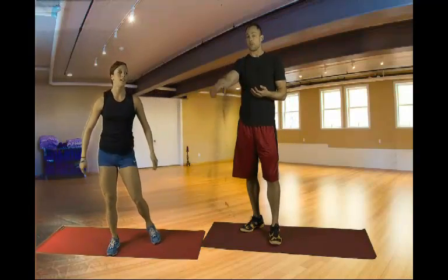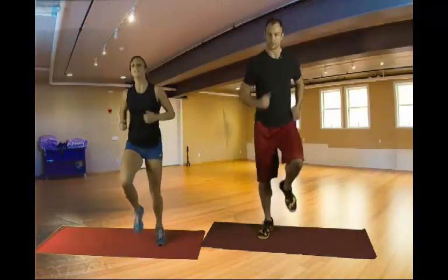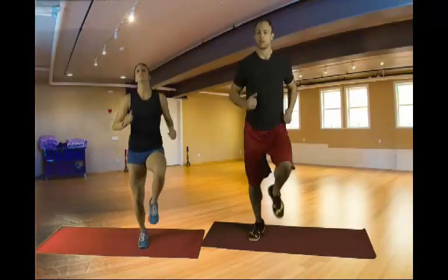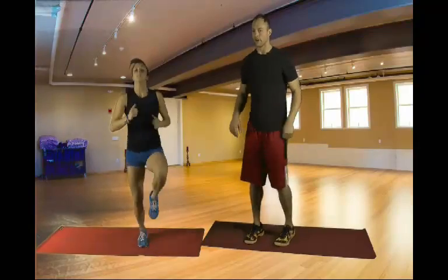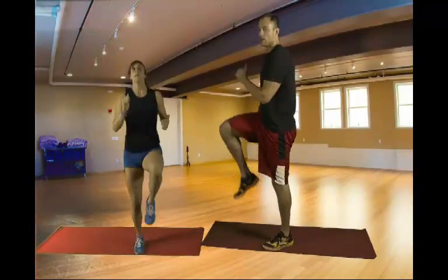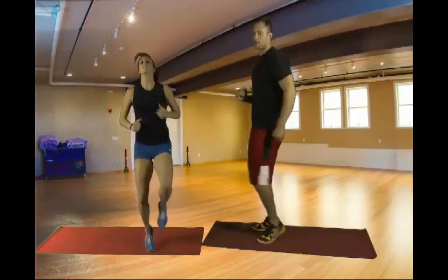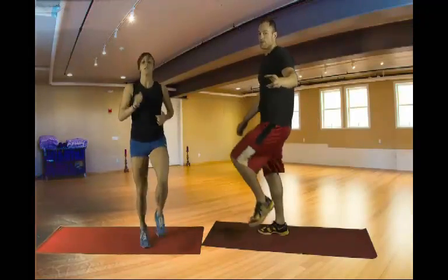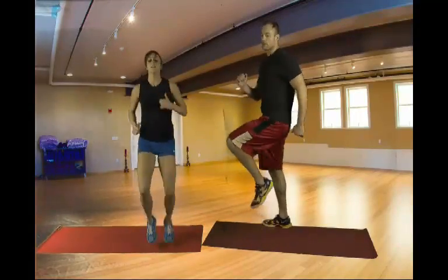Okay, made it through the first round of it. Second round, quicker, more explosive. Ready, high knees. It's gonna be tough. 2, 1, and go. Ooh, get those knees high. There we go. Remember, modification, just going quick knees, pump those arms with it. The idea with plyometrics, spending minimal time on the ground. So after we do that first round of control and balance, the second round, you're trying to stay airborne as much as you can, and time.